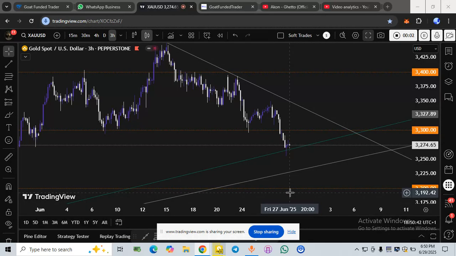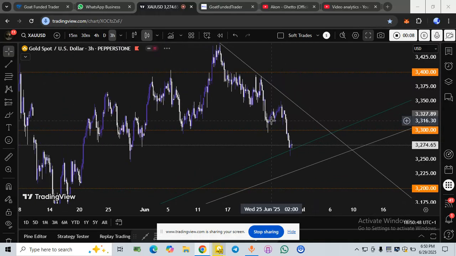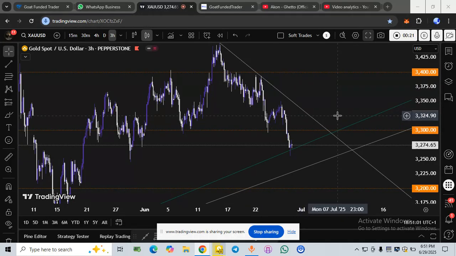Gold, is this still going to keep going down, or are we at a point where we'll have a reversal? Now, that is what we're going to be analyzing in this video. We're going to be looking at the monthly outlook also, because this is the end of the month, so we're heading into the month of July. So we might see some shakeups in the market before the market will decide to go in a particular direction. So we'll also be looking into that as well.